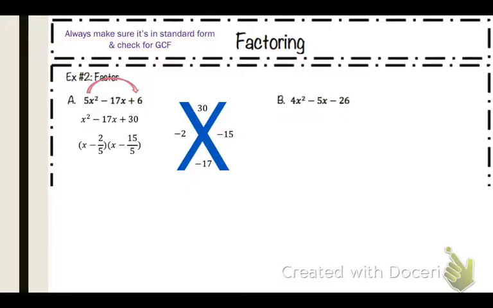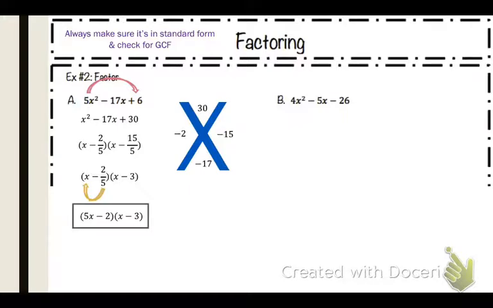But now we need to divide by what we slipped that first time. So we slipped over the 5, so I'm going to divide the 2 by 5 and the 15 by 5. Then we're going to reduce those fractions. So that reduces to, the 2/5 stays the same, that can't reduce. 15 divided by 5 is 3 though. Okay, and then we don't want that fraction in our final answer, so I'm just going to slip that 5 back over. So it becomes 5x minus 2 and x minus 3. All done. That's your answer.